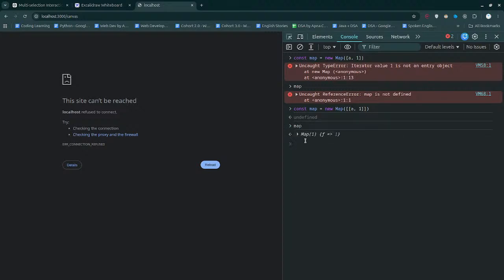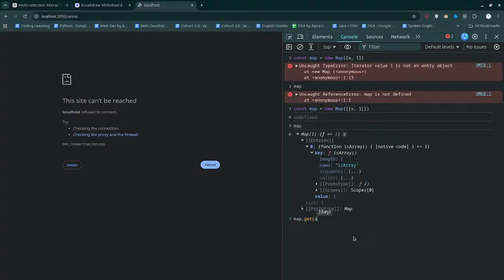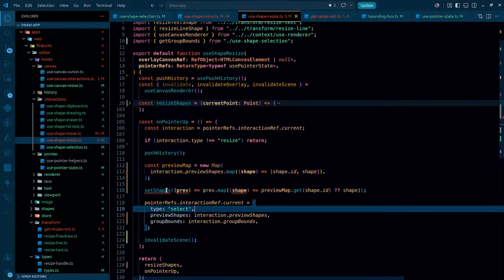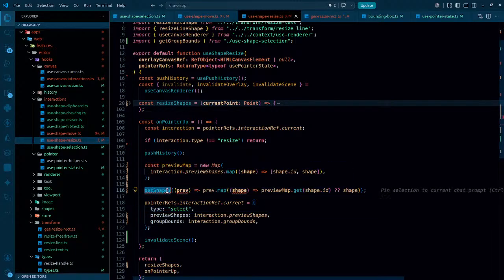So this is how it works. The key is a, and if we want to get that, then map dot get using a, I'm going to get a. Wow, that's amazing. Well, that works then. What is the problem in this case? Set shapes is simply unable to find that.